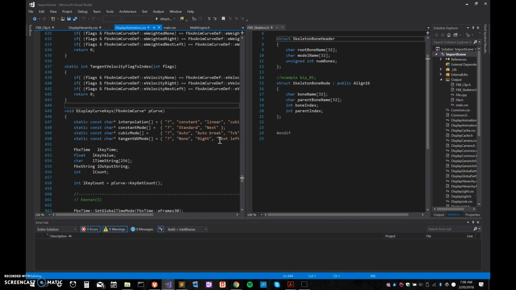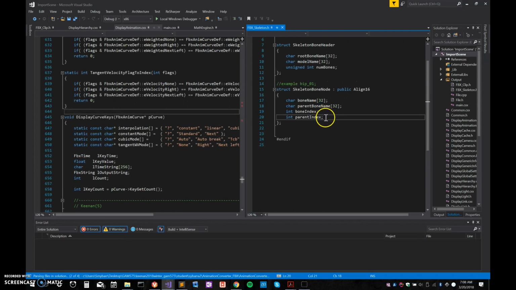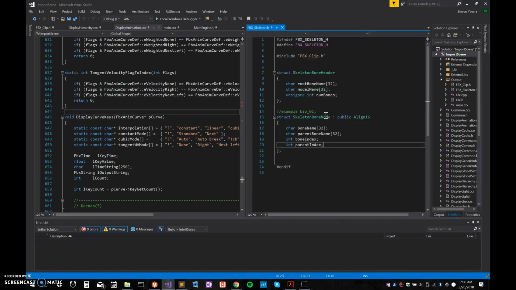For the skeleton data, I packed in some reference structs that you can see right here showing the bone name, the parent bone name, and the bone index for the parent index, mainly so that once we get it back into the engine, we can search through the PCS tree and find the relevant nodes to make sure they are attached at the right spot to maintain the hierarchy structure.